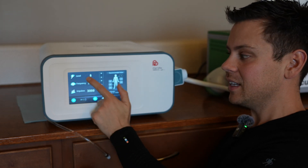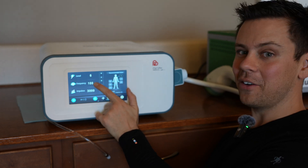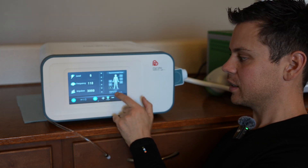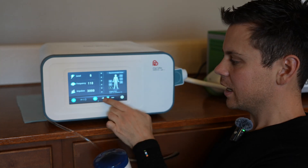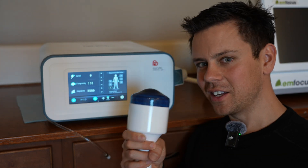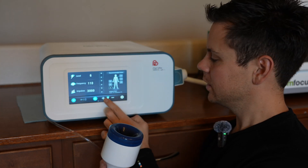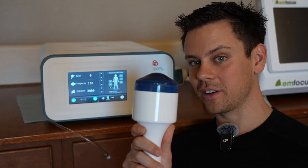The display screen shows intensity, frequency, and impulses — how much it hurts, how often it's hitting you, and the total number of shockwaves. Select a body part: for plantar fasciitis press six and it shows plantar fasciitis (they misspelled it unfortunately). Increase the height until it looks about right. Make sure there are no air bubbles. This setting with no bubbles and the right height is a perfect setting for plantar fasciitis.